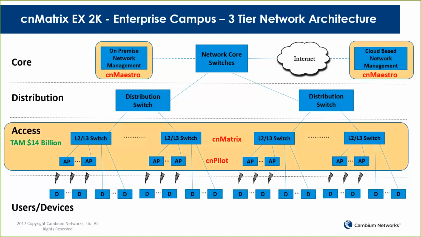And then, of course, up top, I'm highlighting cnMaestro being your network management solution that can run either on-premise or in the cloud. So the highlight of this slide is Cambium delivers cloud-managed access, free cloud-managed access. We do not charge extra licensing for our cloud management capability. So, a complete solution at the access layer with cnMatrix and cnPilot, along with cnMaestro for a full management solution.